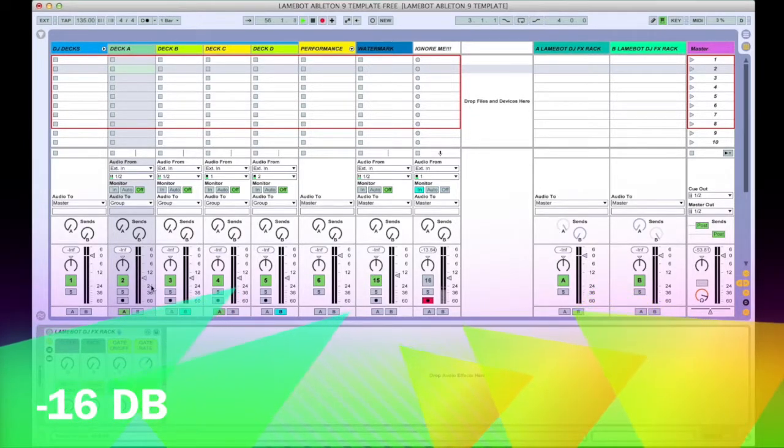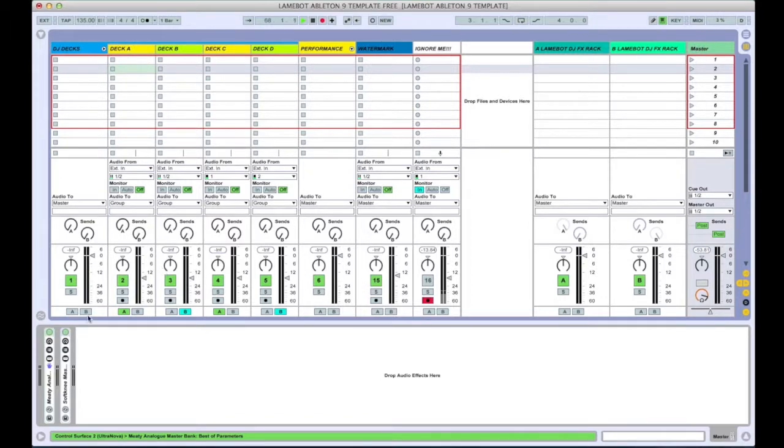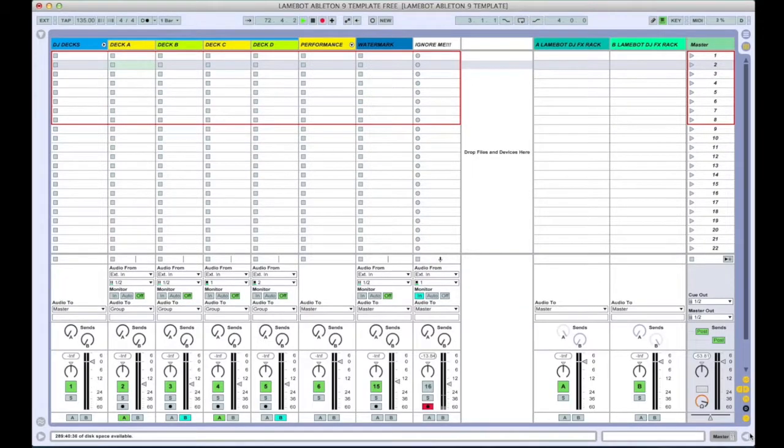This is done on purpose so that when you go and play out at a show, you can become automatic best friends with the sound guy, because you're going to be the guy who never clips and who has this always lush, crisp sound, because you're not pushing anything into the red. And you're like, well, it's -16, that's not going to be loud. And that's what the master channel's for, because you have 2 specially crafted mastering suites that I've put together using only stuff found within basic Ableton.